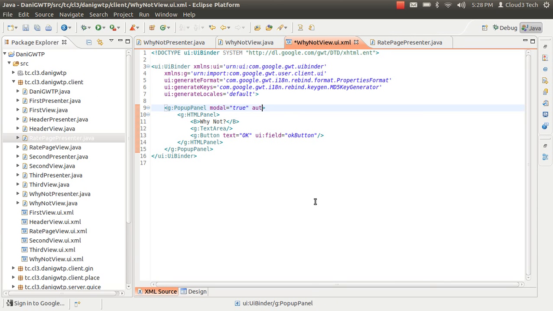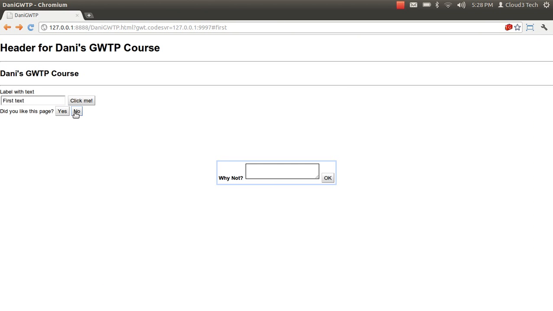But if I use auto hide and I set it to true, reload the page, when I click outside the dialog pop-up, it gets hidden.